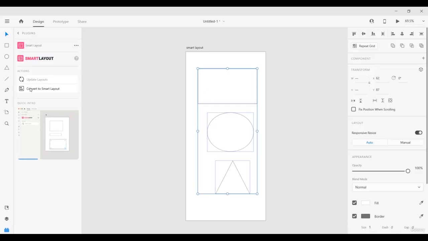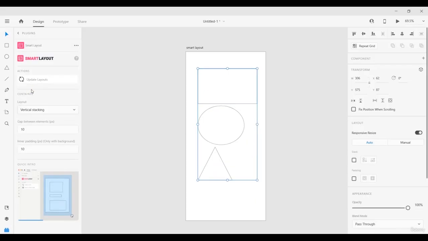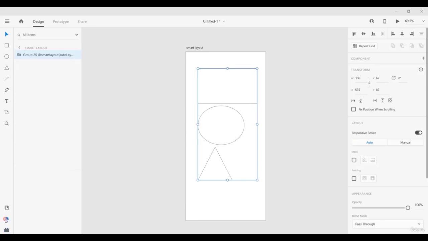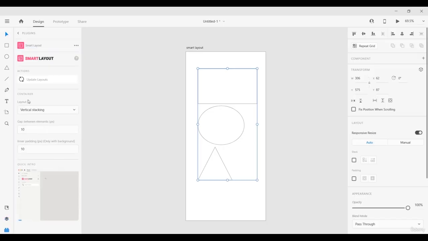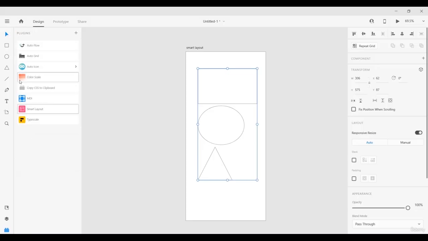Although I've already selected the objects, when I select convert to a smart layout, you can see that all of the objects are rearranged on the same side. An identical distance is automatically created between them. When we open our artboard menu, we see that all of the shapes we have inserted and selected have been categorized under a single group. In my opinion, this can be very appropriate for your designs and expedite your work.